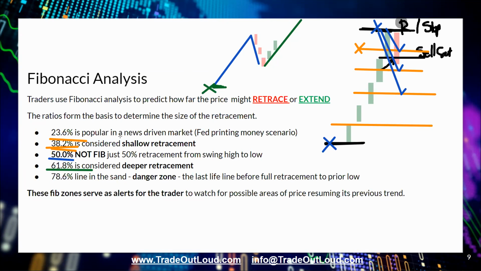But for swing trading, this could be a really good buying opportunity. So the price action is going down to the 61.8%, and it's going to bounce off of it. Now, this is a deeper retracement. This is also called the golden mean, and institutions love this, especially if this is happening on a daily chart. If this is happening on a weekly chart, there are algorithms out there that act off of this 61.8%, especially on higher time frames, and they buy off of these levels.